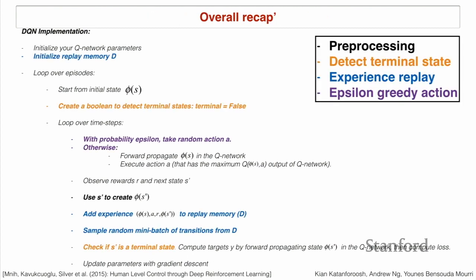Okay, cool. So now we plugged in all these tricks in our pseudocode, and this is our new pseudocode. We have to initialize the replay memory, which we didn't have to do earlier. In blue, you can find the replay memory added lines. In orange, you can find the added lines for checking the terminal state. In purple, you can find the added lines related to epsilon-greedy exploration versus exploitation. And finally, in bold, the preprocessing. Any questions on that?